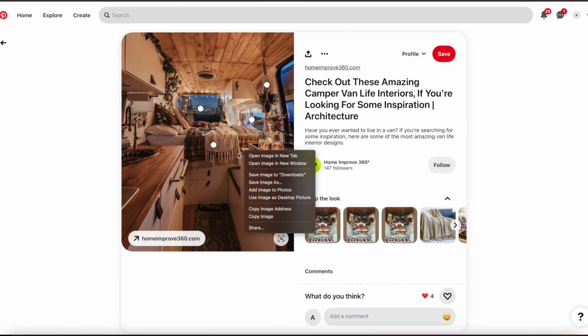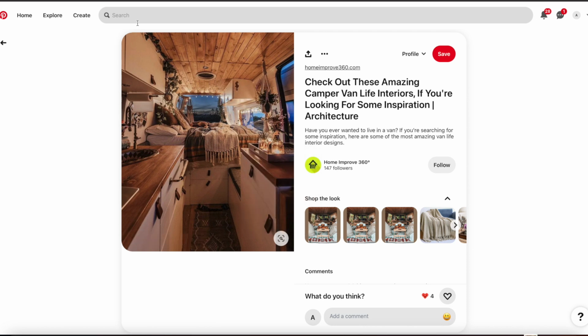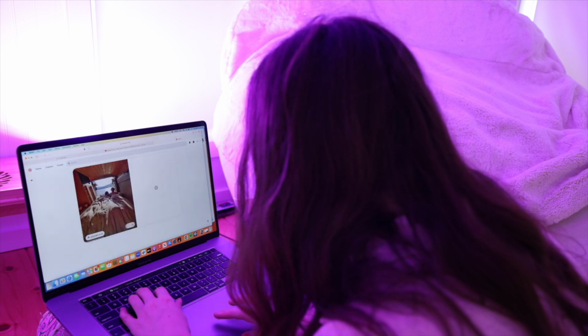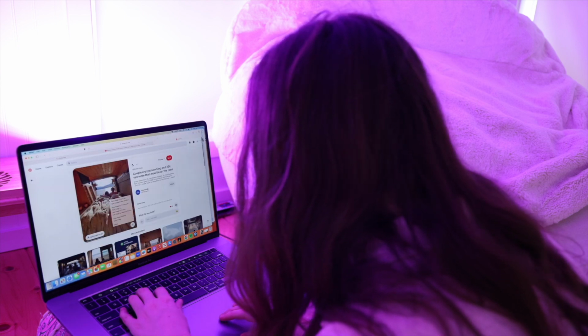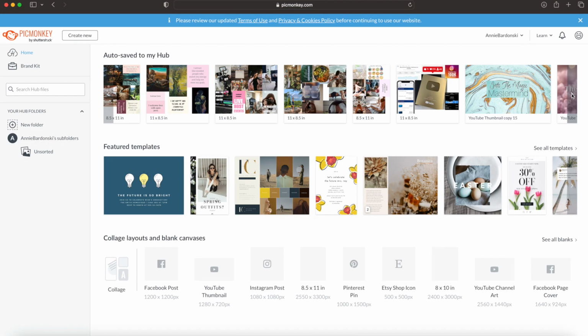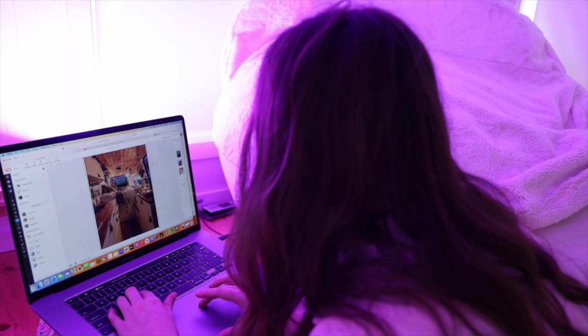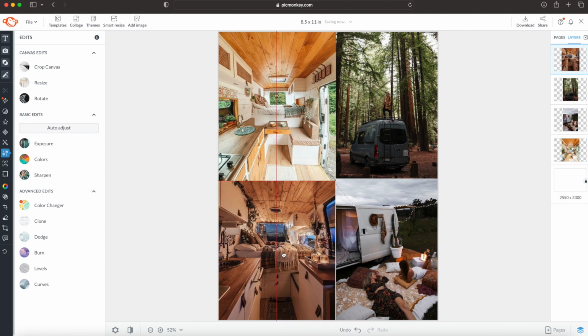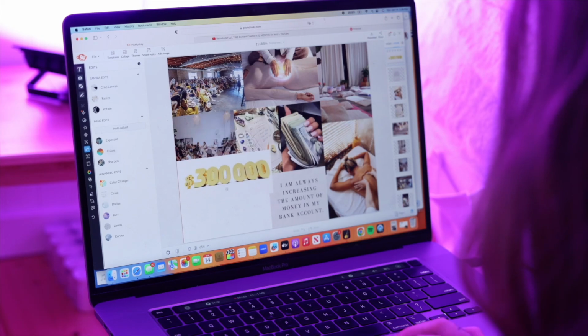I used to not advise people to go onto Pinterest because I associated it with digital vision boards, but use it. It's really good to find images for your physical board. Save them, and once you have all of your images gathered, use whatever photo website or software you use. I use PicMonkey. You can use Canva or Photoshop or whatever, but go in and make collages of all the photos that you gather just so it is easier to print.